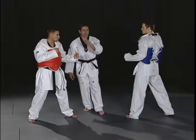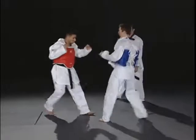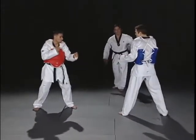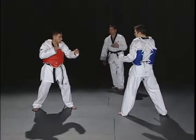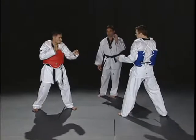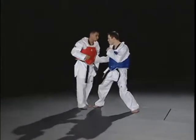I'm going to break it down just once. It's round kick into round kick. Now, it doesn't matter where that kick hits. That kick can hit either on the kidney side, that's a scoring, and also on the stomach side. That's also a scoring technique. Now he's going to do step round kick into round kick. And then he brings it back.